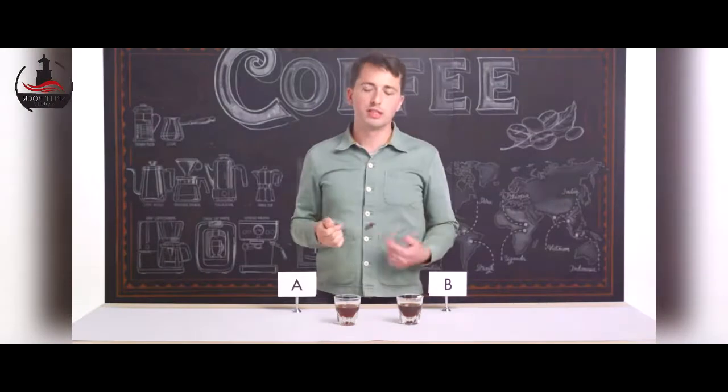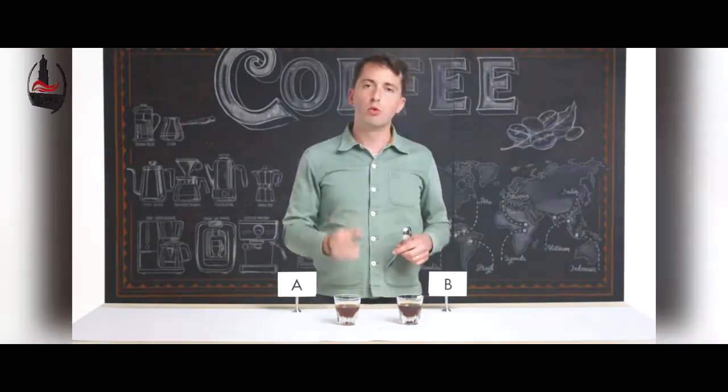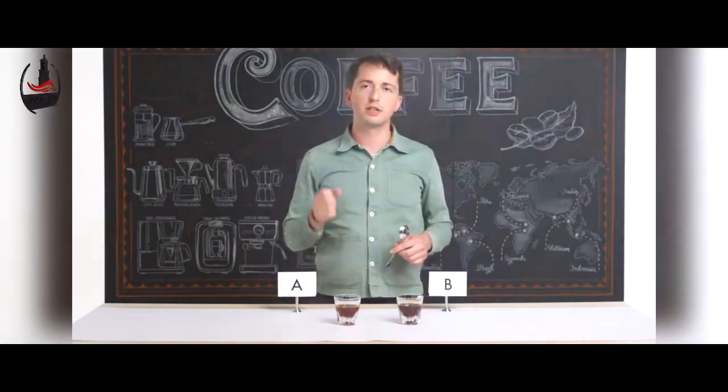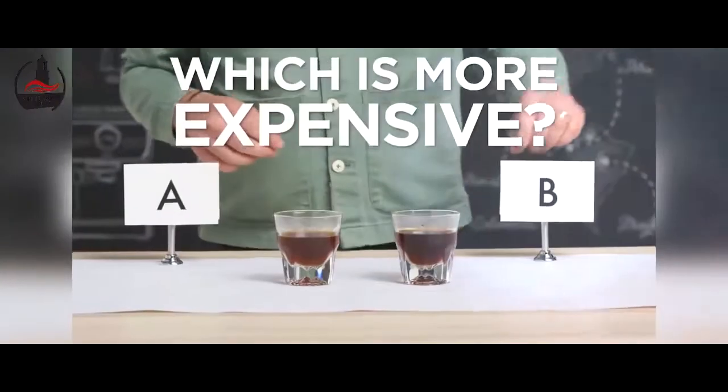As I'm taking a couple more sips, I'm realizing that Cup A is actually distinguishably more juicy. It's got a lot of citrus, really leaving me with a super crisp, super lasting juicy flavor in my mouth. With Cup B, I'm getting a more general flavor profile, more of an impression rather than a clear distilled flavor. That to me makes me think that Cup A is probably the more expensive. However, I imagine that they're probably pretty close. Let's see.